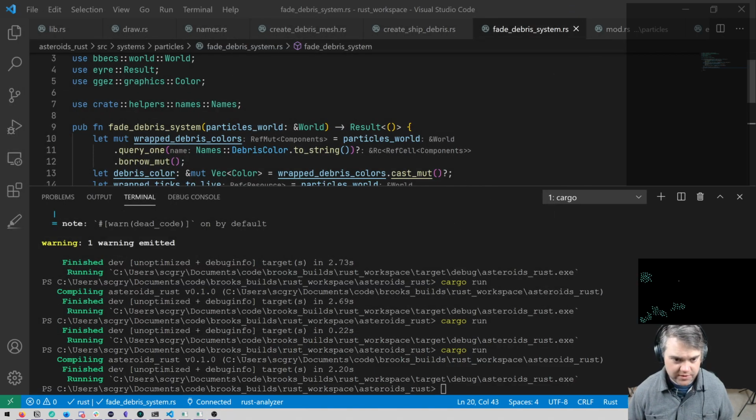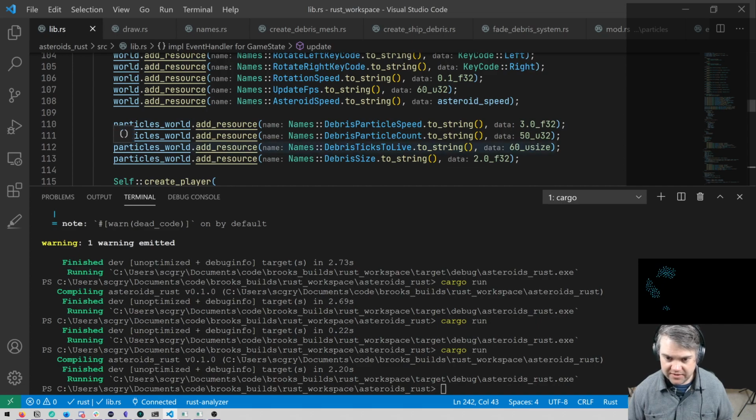So now we can play around with that number and have ticks to live be something shorter, like we can do 45. We could decrease the count. We can make you like 40. The speed could be a little bit slower.